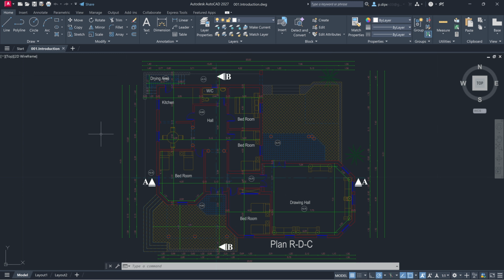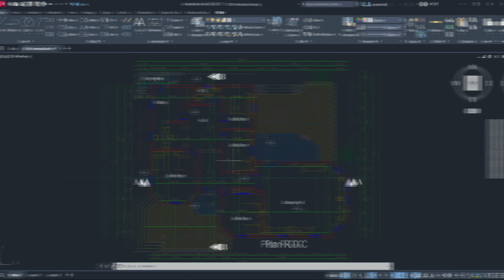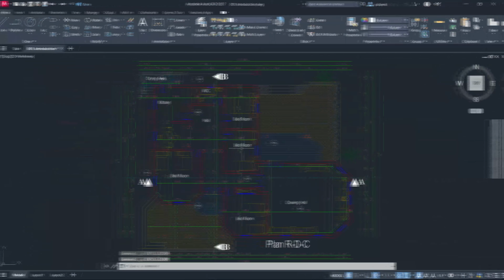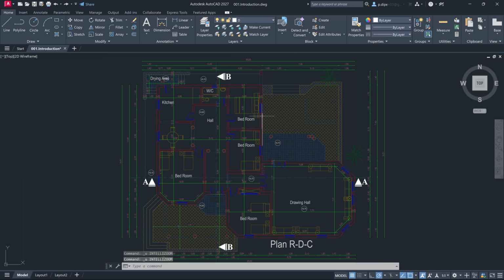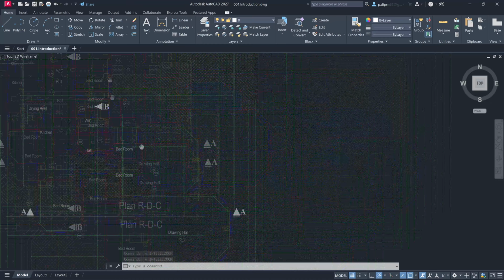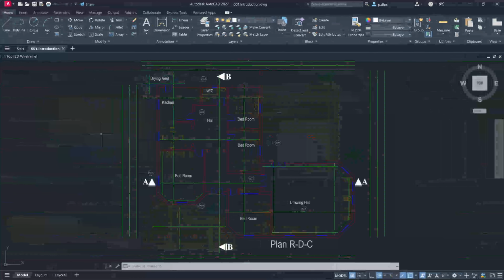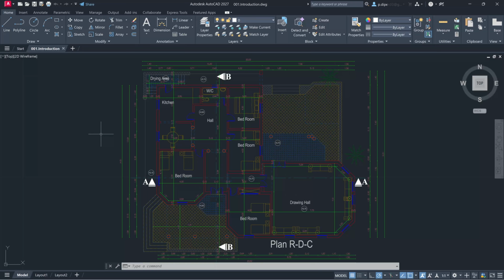professional drawing. Now, to move around the drawing, the easiest method is your mouse wheel. Scroll the mouse wheel forward to zoom in. Scroll backward to zoom out. Press and hold the mouse wheel to pan around the drawing. This is something you should practice from day one. Zooming and panning are not drawing commands, but you will use them every time. So before the next video, practice moving around the drawing using the mouse wheel.